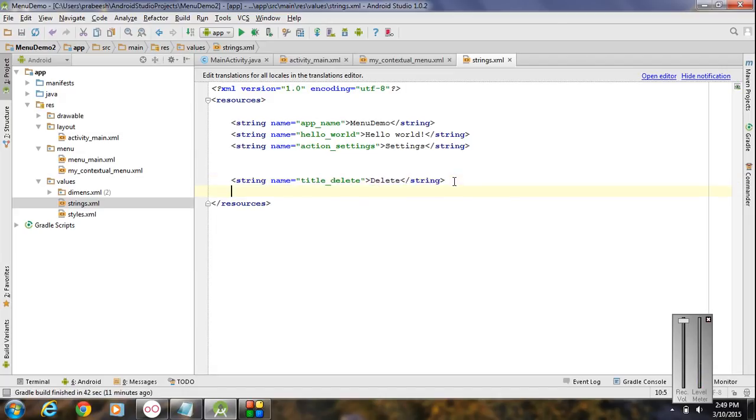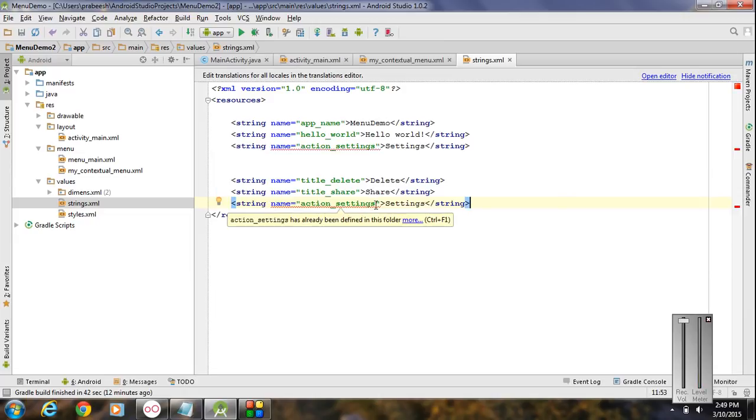One more. The second one is share. I specify the identifier as title_share, and specify the value as Share. And the last one is help. Specify the identifier as title_help and the value as Help.